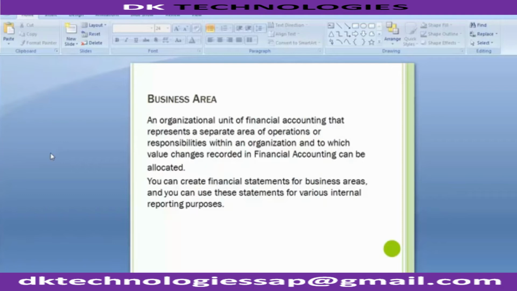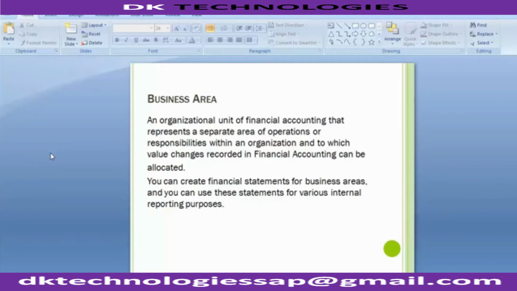also. So it gives you an advantage: until before SAP, the organization was able to have the financial statement only for a legal entity, but now the enterprise can have a financial statement per plant also, on the basis of the business area.